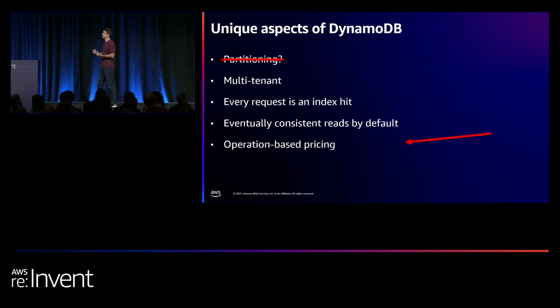So if you're talking about that operation-based pricing, they're saying writes are more expensive than reads, and not only that, your operations are more expensive as they get bigger, right? Writing a 1 kilobyte item is going to be less expensive than writing that 100 kilobyte item. Same thing with reading that, right? So you sort of get that feedback loop there.